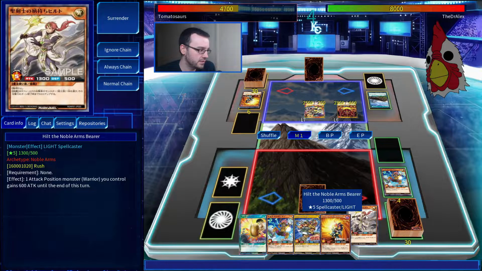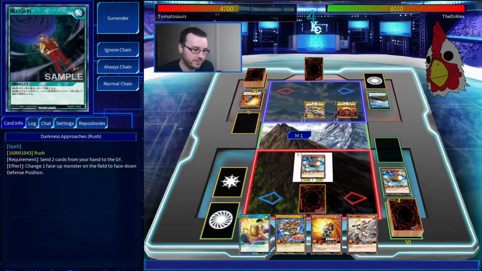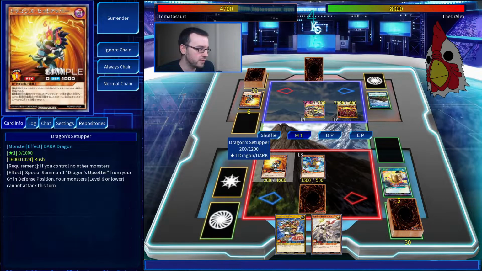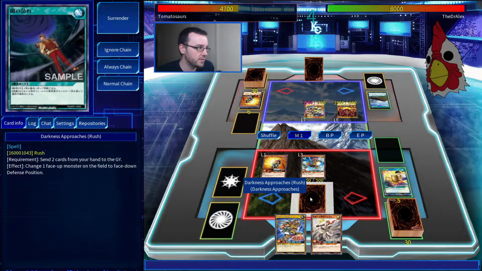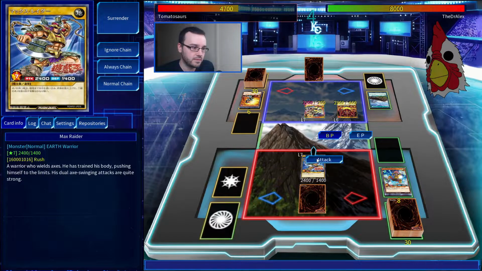What is our play here? Unfortunately, your guys are huge now, which is not really what we want to see. That's what I like to see. We do have a play. All right, I'm going to normal summon, activate his effect by discarding a card, or weaken your big guy. Then play Setupper on my own. The question is, do we summon this as well? I don't think there's a reason to hold on to it. We'll tribute both.